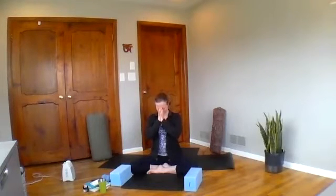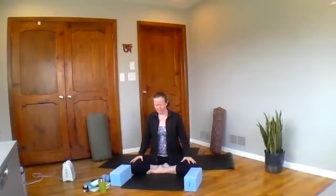Then connect palms together at heart center. And as you take another couple of breaths, lengthen with each inhale, root through your sitting bones with each exhale. And on your next exhale, bow toward your heart. Just take a moment to honor yourself for taking this time to check in. Then softly opening your eyes, release your hands down and gently roll back with shoulders.